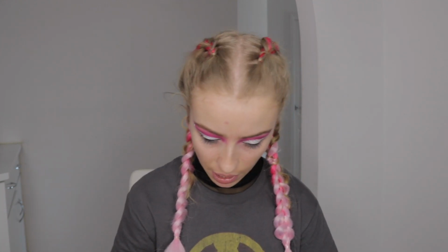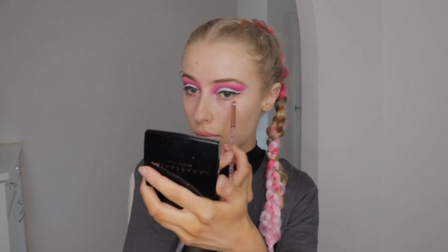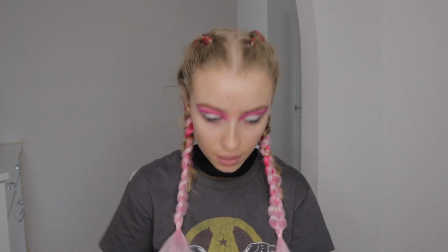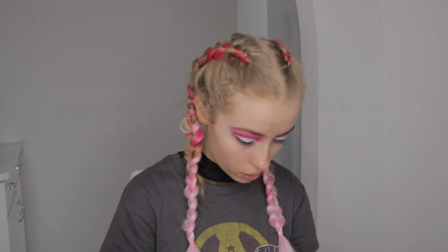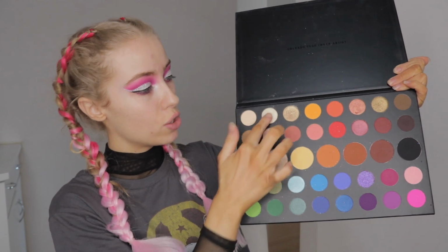Okay, so I'm back and I've finished doing both eyes now. I'm just gonna be moving onto the bottom lash line now and adding a touch of pink there. I'm starting with that darker pink shade. And then taking the hot pink. And then on the inner corner, I just took these two shades here.